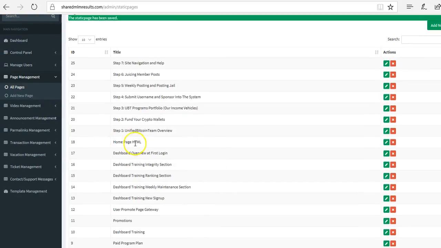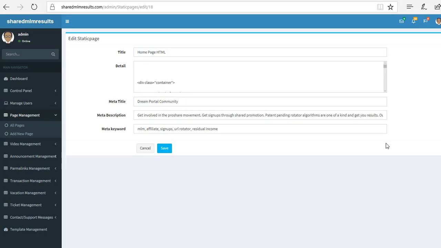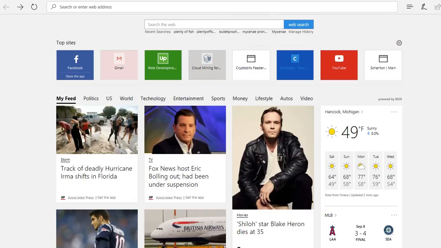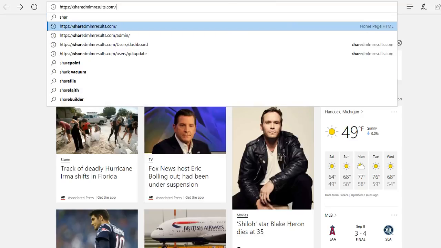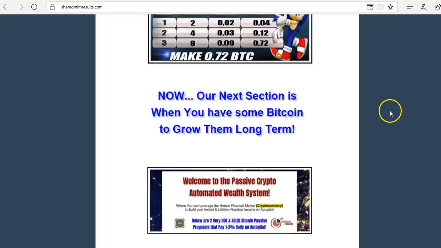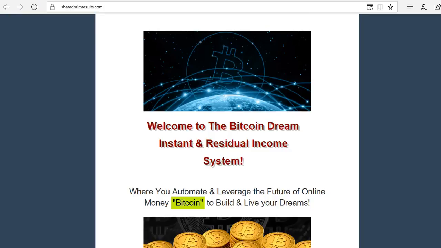The next page is the home page here. Home page HTML. I mean, besides all of the funnel here, you can either edit all 7 pages or narrow that funnel down a little bit so there's not as many steps if you want, and then we'll talk to the coder about having that last step go directly to the dashboard. But the home page now is going to be this one right here. So this is an older one from a few weeks ago.